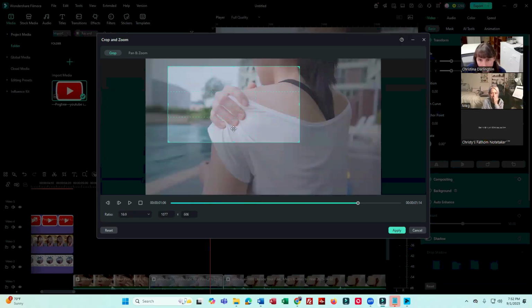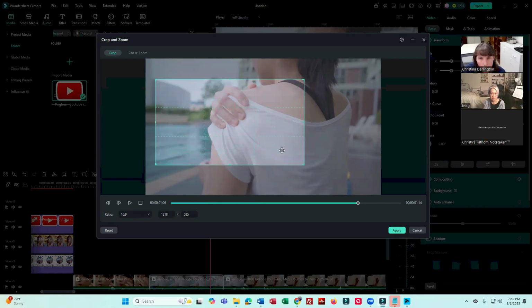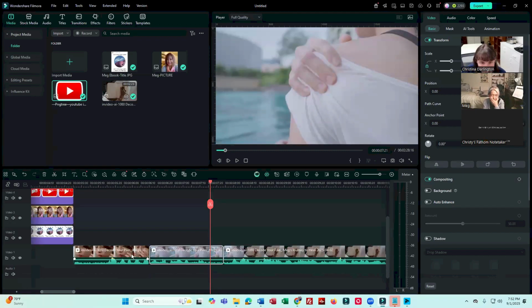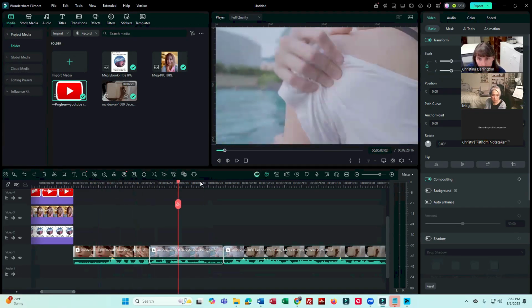Let's say I want to put a caption below here. And I just want it zoomed in, but I want my caption to ride below. I can just pull and drag it down, and we'll have a little caption below this. Apply. Now let's see what this looks like. And notice I haven't changed the audio track at all. I've only cut and cropped just to make it play like this.